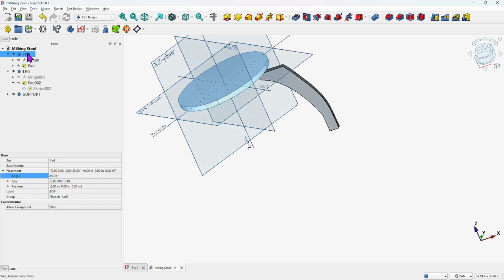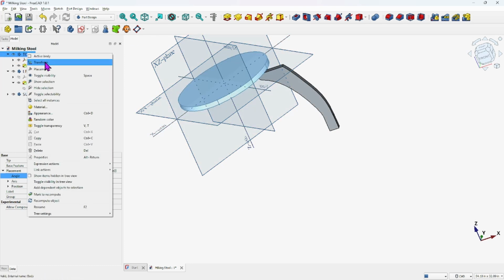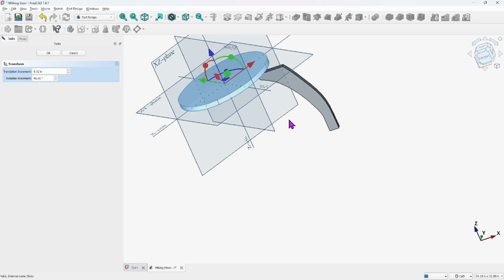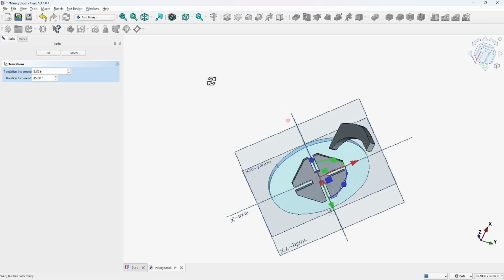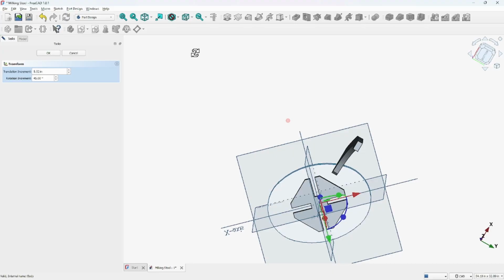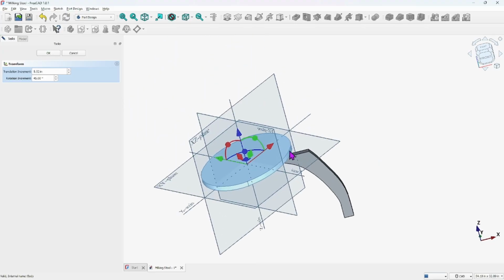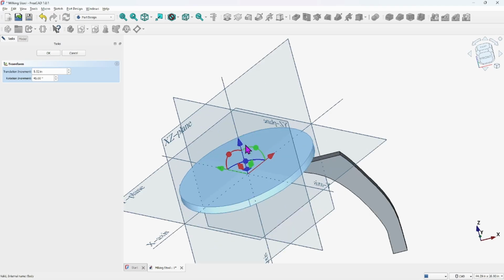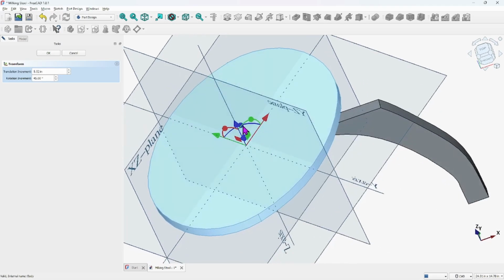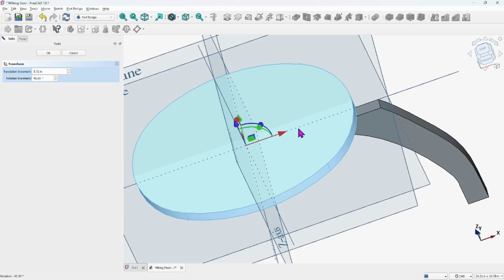Now let me select that top, right click, transform, it's set to 45. As long as I do it on the horizontal plane, it really doesn't matter what direction I swing it in. So pull it over there.